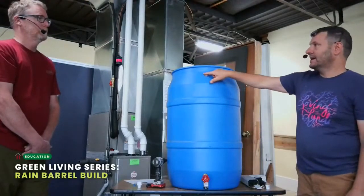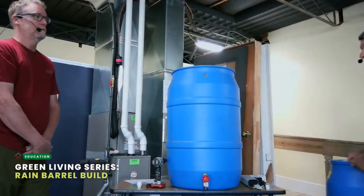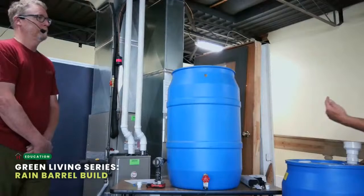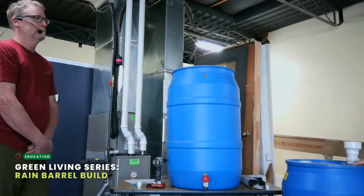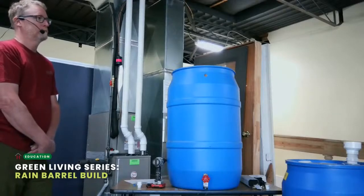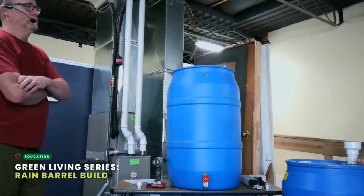One of the other things I wanted to mention that I've done on some of mine is, since I have this hose fitting here, I can have another rain barrel next to it. Absolutely. And run the hose out of this one into the next one. So instead of this overflowing, this one starts filling up the next one right next to it. Yep. And so I could have multiple in a chain, and it's only one gutter. Only one gutter. Yeah. So it's kind of a cool idea as well.